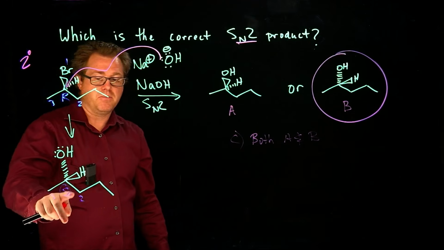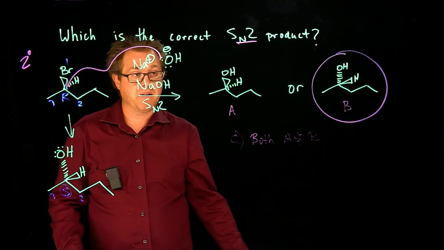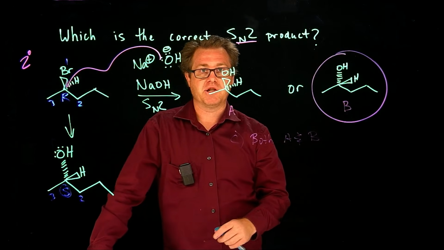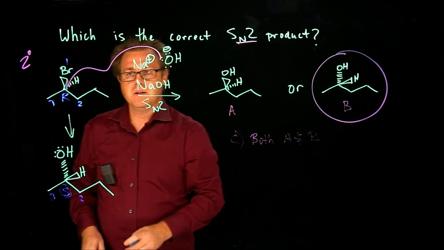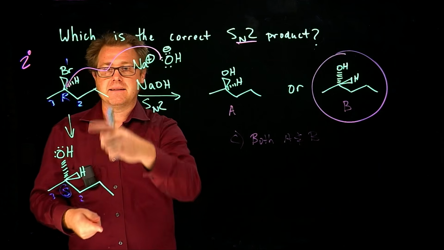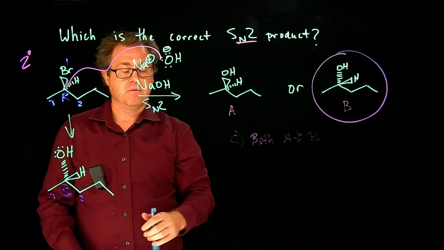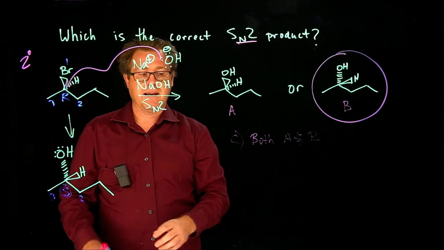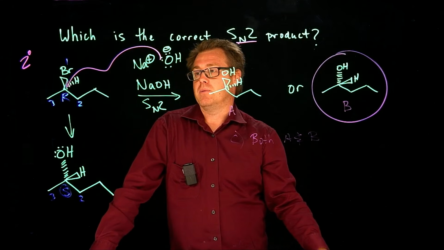And so that would be the only product. You are not going to get a racemic mixture. It's just one. A racemic mixture is a 50-50 mix of A and B. So that's the mechanism. And I hope you see that the mechanism helps you figure out what the product or the answer is going to be. It shows you what the product is. So learning mechanisms is a tool for you to use to predict products.